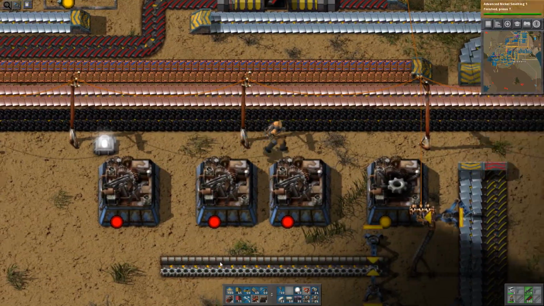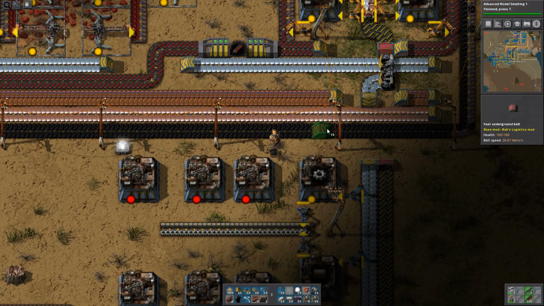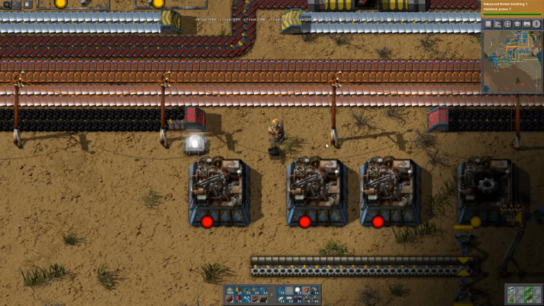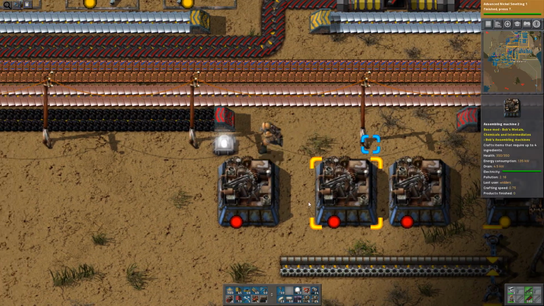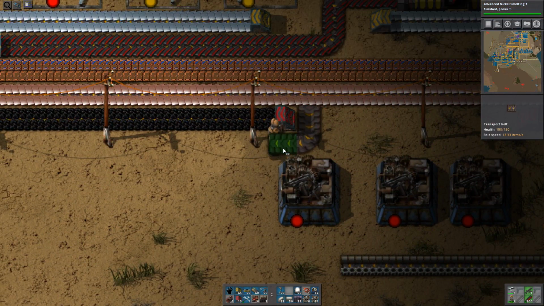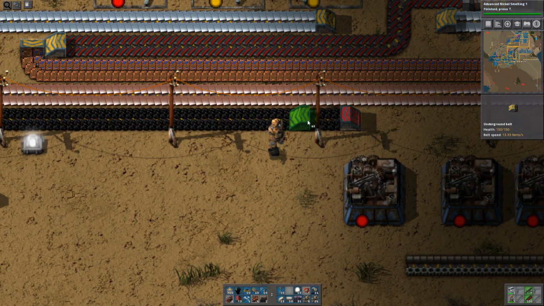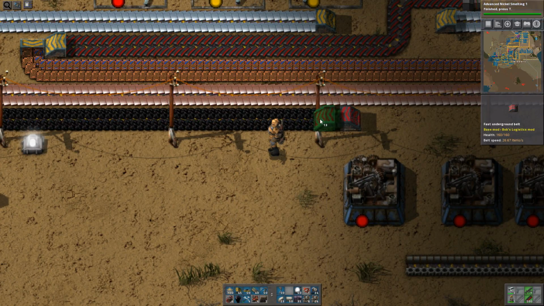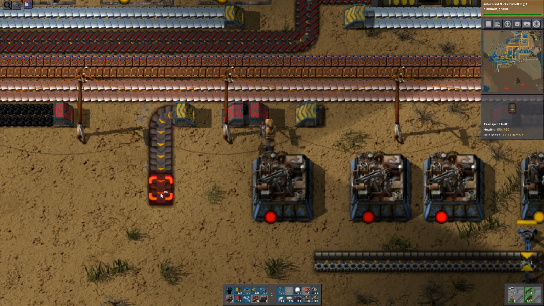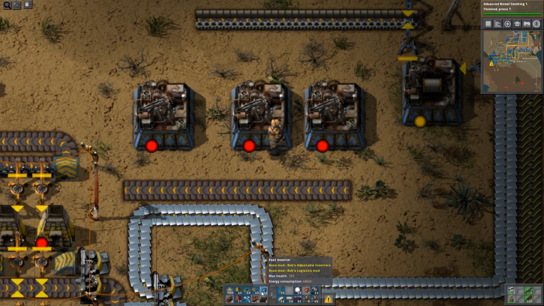How can we output these ones? We could use red undergrounds. Here we go. So we'll jump from here to there. In fact, can we do that so we could jump it further? Not really. We'll use another one. And then we'll use an underground there. So that's our inputs. Output even.